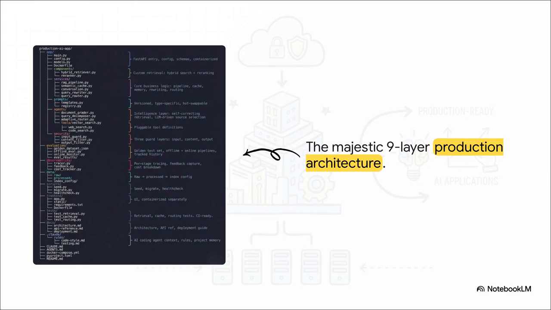When you map out the complete blueprint, you get this majestic 9-layer production directory tree. It is a massive structure, and yeah, honestly, it might look a little intimidating at first glance, but this complexity is absolutely necessary. Every single piece, from your FastAPI entry point at the very top, scaling all the way down through the specialized components, services, security guards, and right into the agent context at the bottom, it all serves a specific, vital purpose in a live environment. We're going to systematically unpack this tree so it all makes perfect sense.